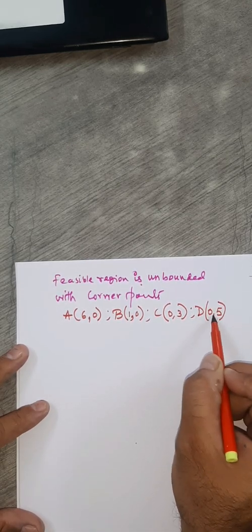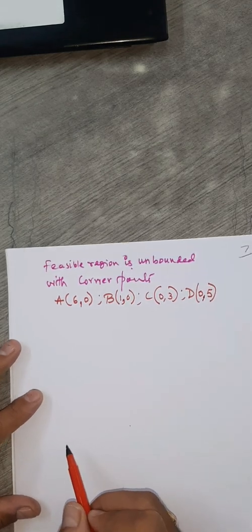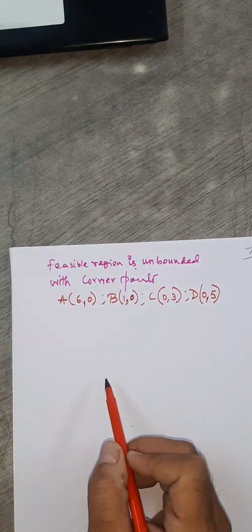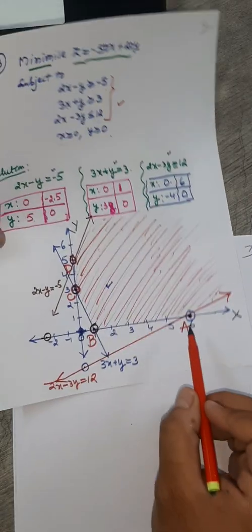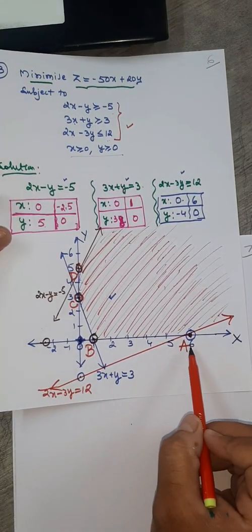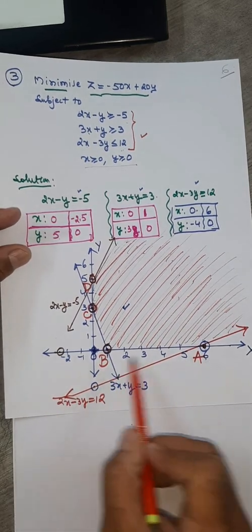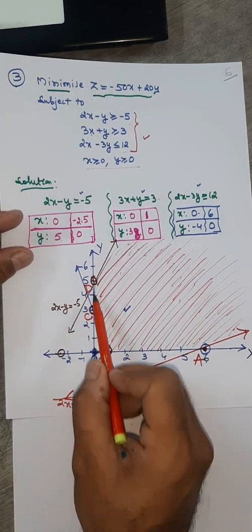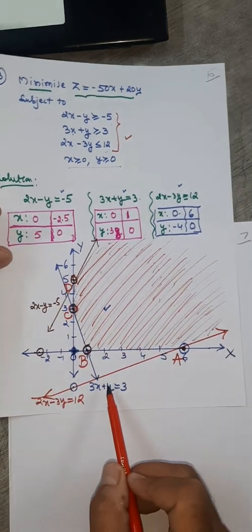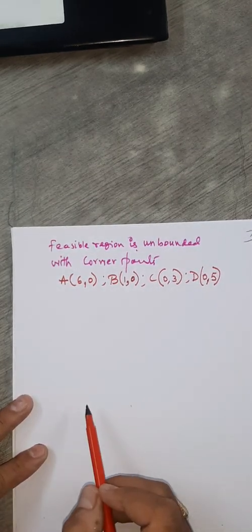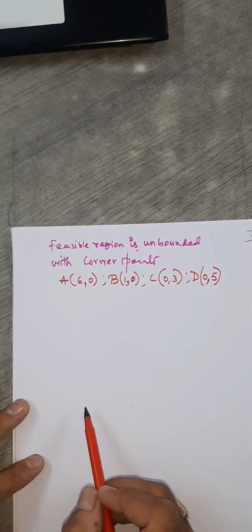You have drawn the rough graph. Rough does not mean wrong, remember. आपको इतना भी रफ ड्रॉ नहीं करना है कि आपको पता ही ना चले. See, I've drawn it in such a way that from the points you can write coordinates very easily: (6, 0), (1, 0), (0, 3) and (0, 5). Rough does not mean that you draw the wrong graph. Keep that in your mind. Otherwise, getting the coordinates of the corner points becomes difficult for you.